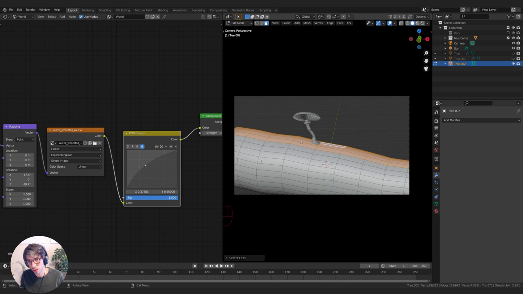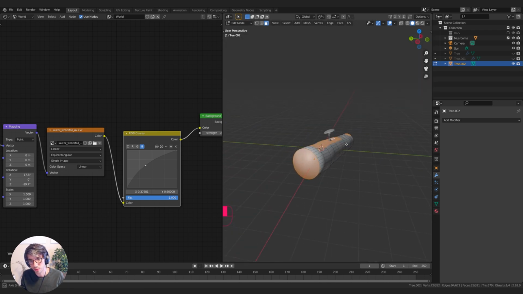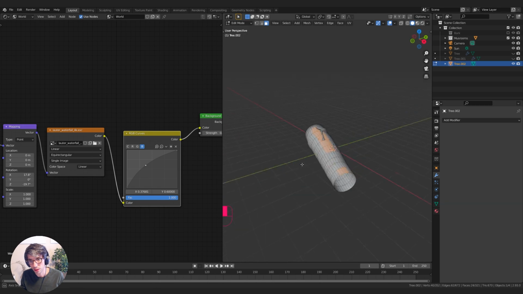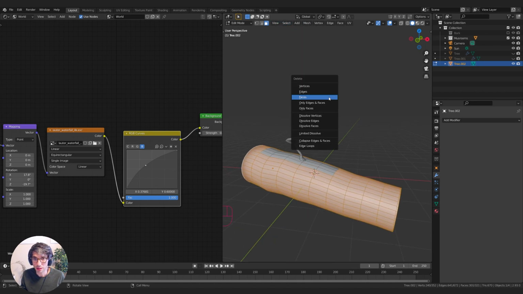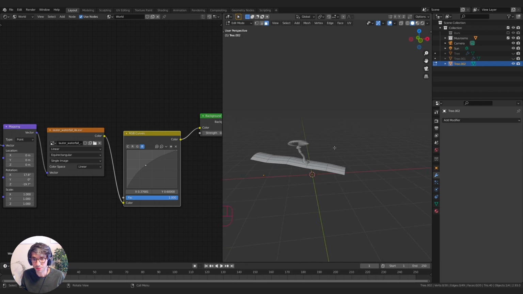I don't think I'm going to want any more than that. I might even get rid of some of these over here. So I don't want these things everywhere in my scene. Yeah, that's pretty good. I'll get rid of these end caps here, and I'll get rid of those bits. Oops. Now what I'll do is I'll go up here and pick select, and I'll click invert, and then X to delete faces. So that's all I've got.